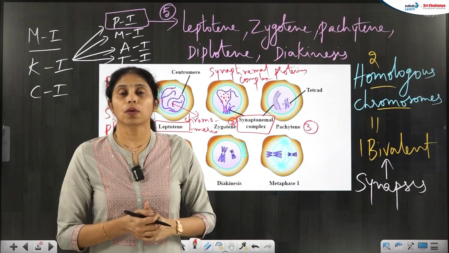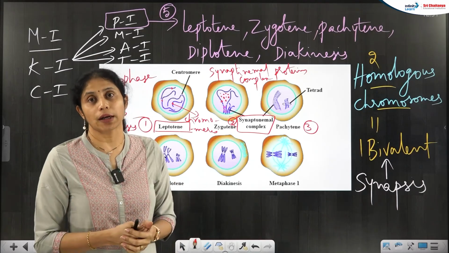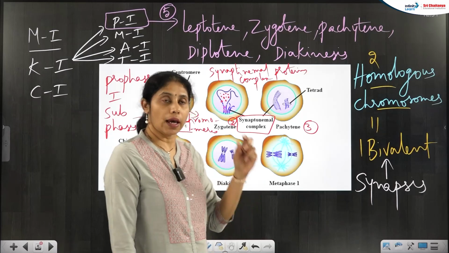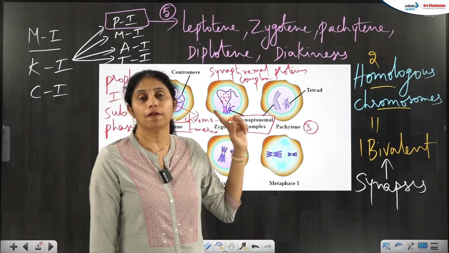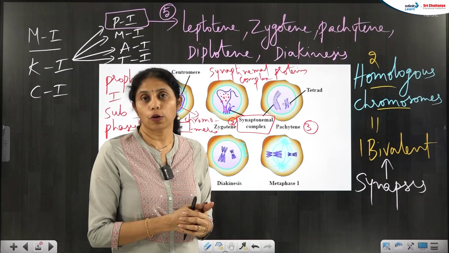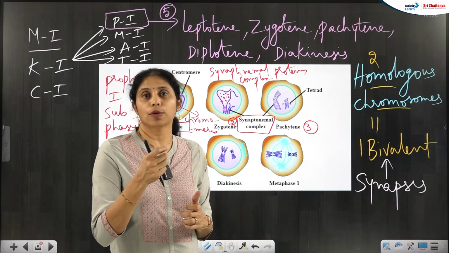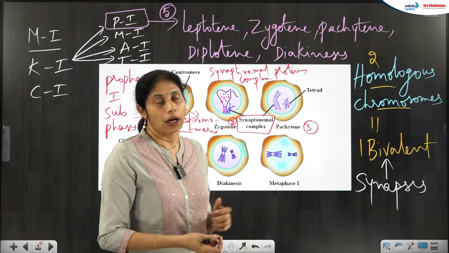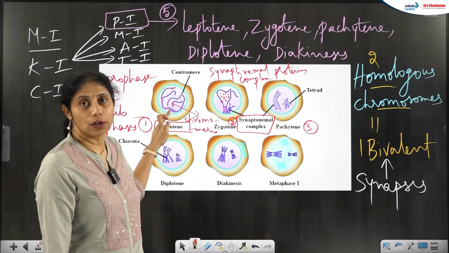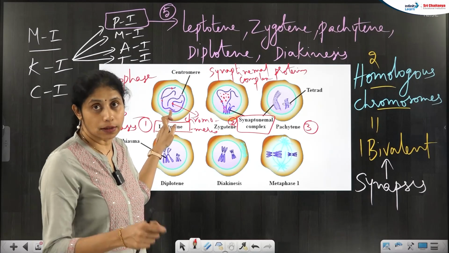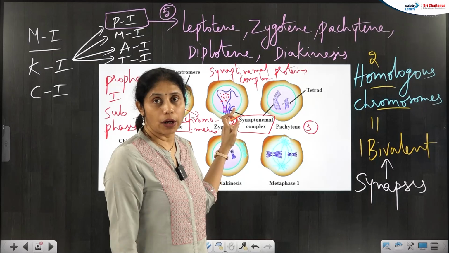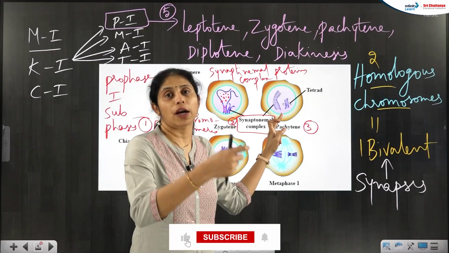Here each chromosome will appear to have two sister chromatids that are attached at the centromere. Each chromosome actually has two sister chromatids from the beginning, after S phase. In S phase, the single chromatid containing chromosome replicated, and each chromosome from S phase onwards has two chromatids. But due to lack of condensation, we can't see the two sister chromatids; they are not visible, but they are present. In zygotene, they started undergoing condensation. In pachytene, much more condensation happened.